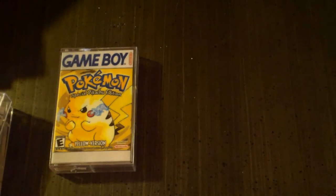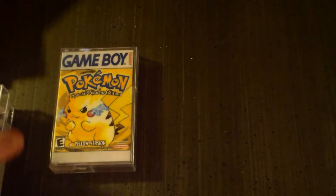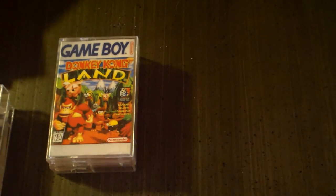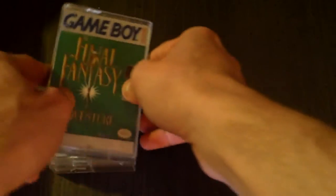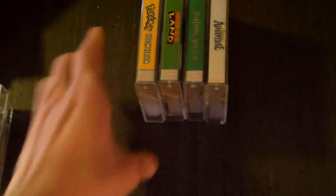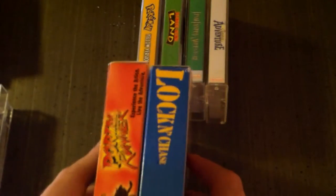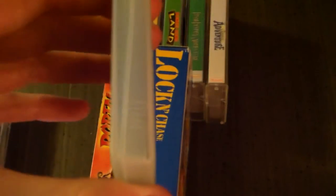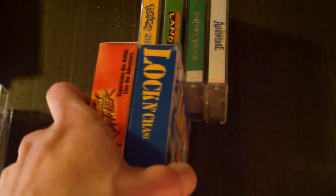As you can see, this works with Game Boy games, even the newer model ones. It works with pretty much any Game Boy game — we have Donkey Kong Land, Final Fantasy 1 looks super awesome, Castlevania Adventure. When these are displayed they look so much better. Obviously not as good as their boxed counterparts — we have some Game Boy Color and regular Game Boy boxes — but when they're all displayed side by side, anything is better than just a bare block of plastic.